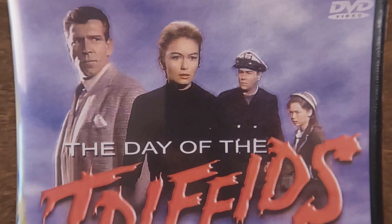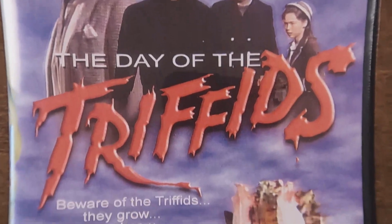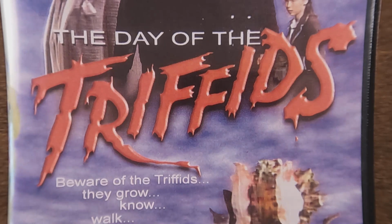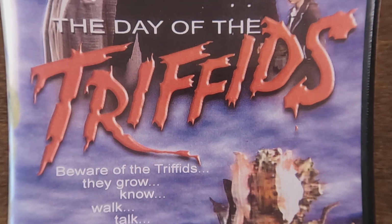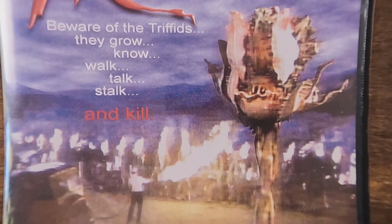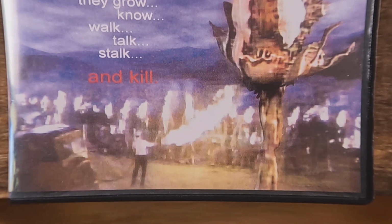And I was thinking, what other movies have plants taking over the world? And the only one I could really think of was Day of the Triffids. Not counting Invasion of the Body Snatchers, where those are plants that duplicate people and take over the world, so I guess you could include that as well. But Day of the Triffids came out in 1963, whereas Roger Corman's came out in 1960. So it wasn't Roger Corman taking someone else's idea and running with it. They probably got the idea from Roger Corman to make Day of the Triffids.